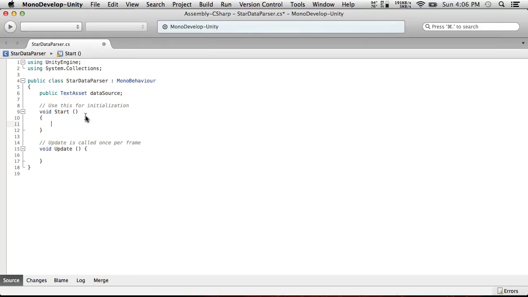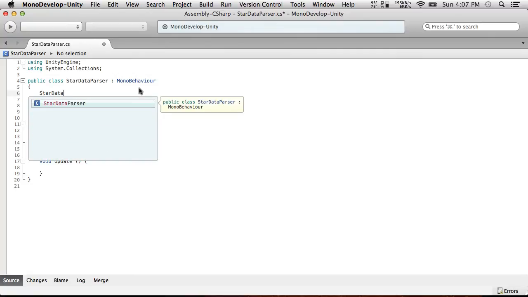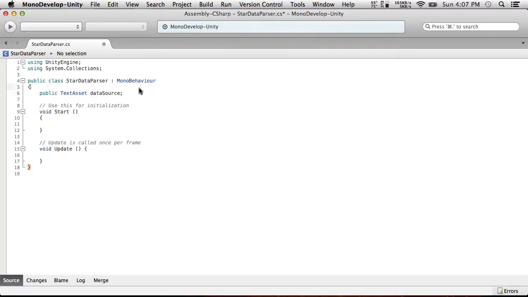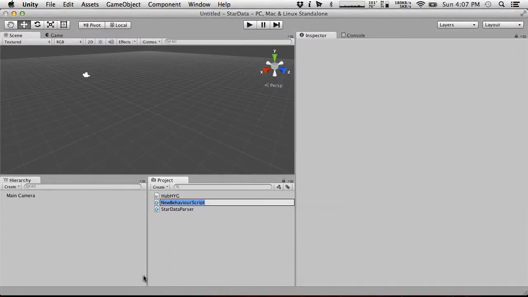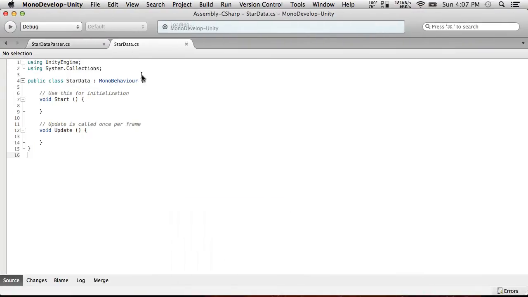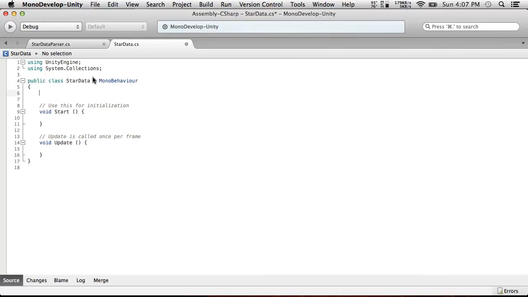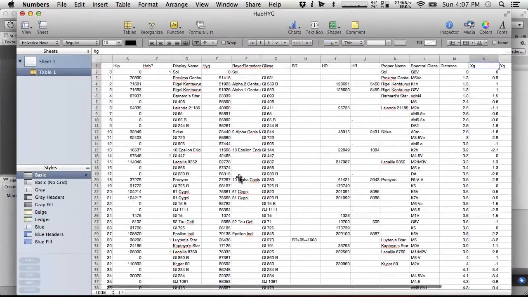So what are we going to need? We're going to need a star data structure of some kind to store this information in. I'm going to create a class for this. Actually, we're going to call this star data. Actually, let's make it a MonoBehaviour. Let's make it a separate file. So, save. We're going to create a new script. We're going to call this star data, and this will contain an individual star's data. So what we care about storing for right now, we could store all this information. Nah, let's just store what we care about.